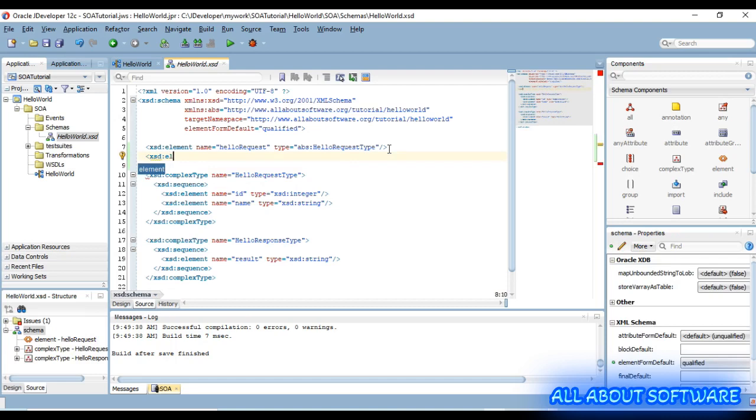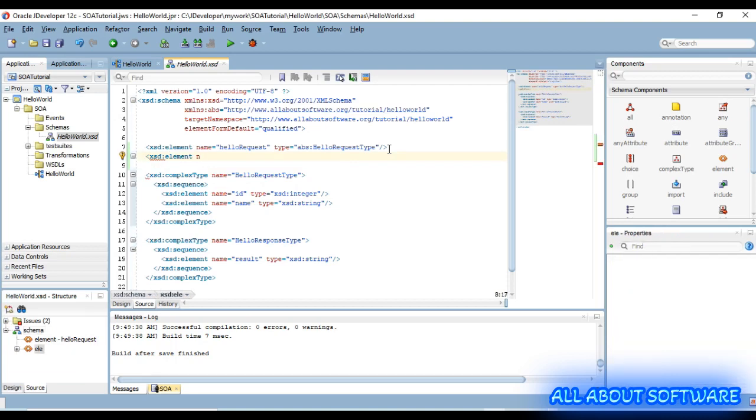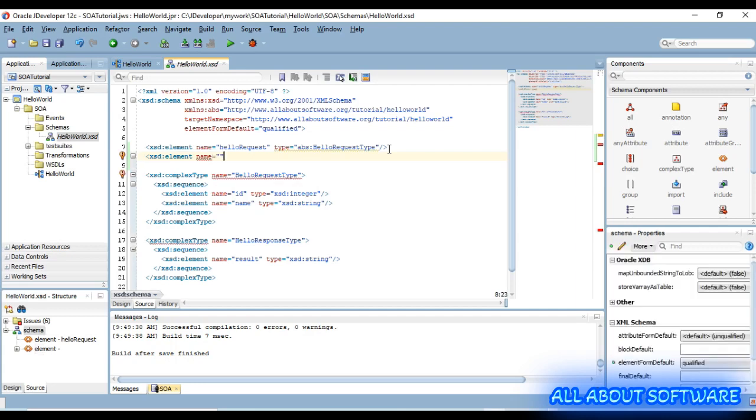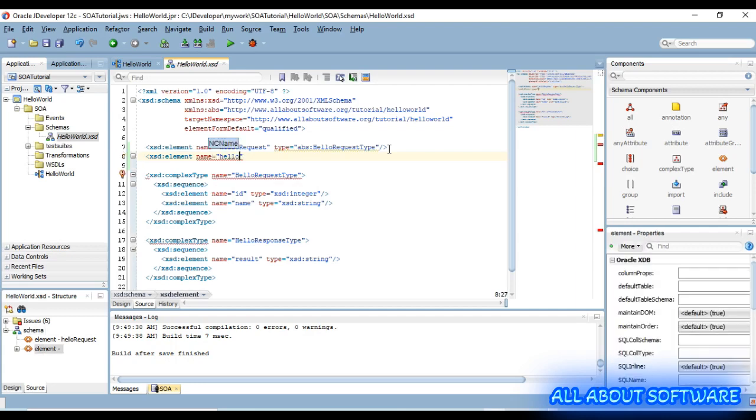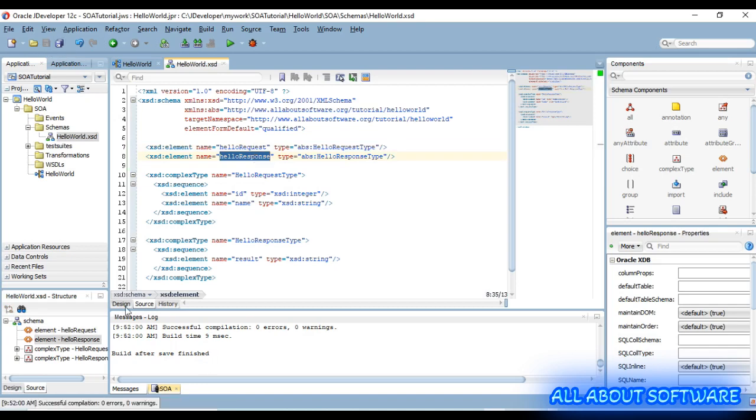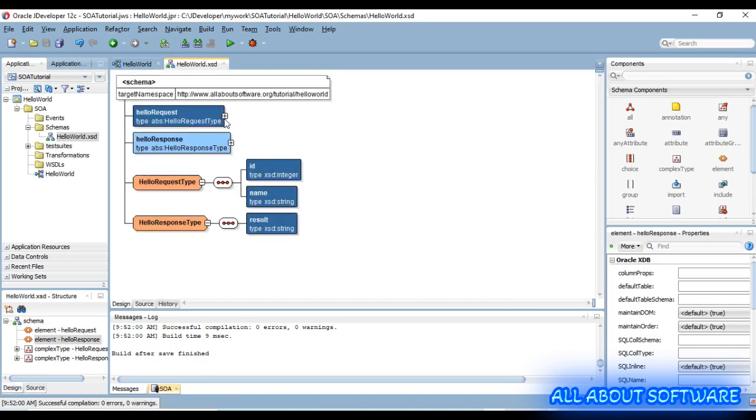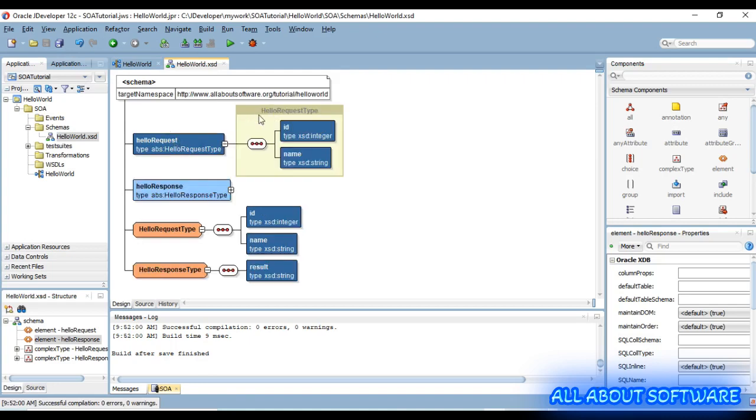And we need one element for the response. Hello response. We just reference the prefix and the response type. We click save, and here we have hello request references the hello request type.